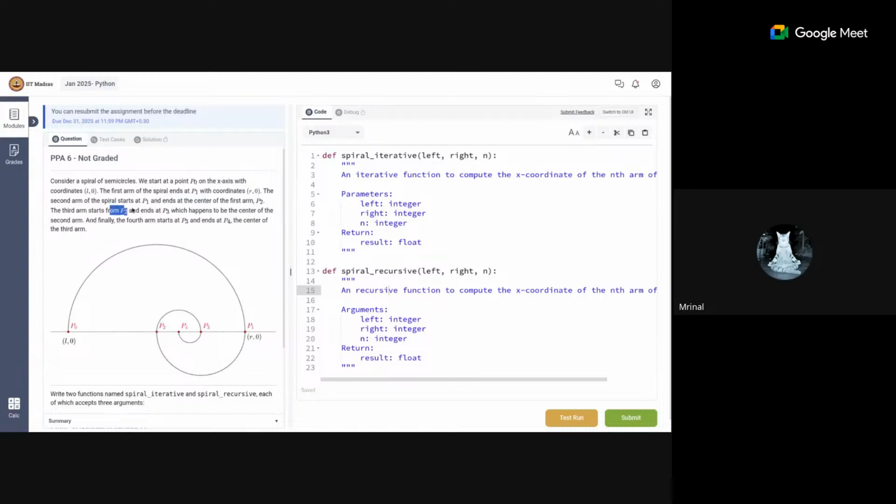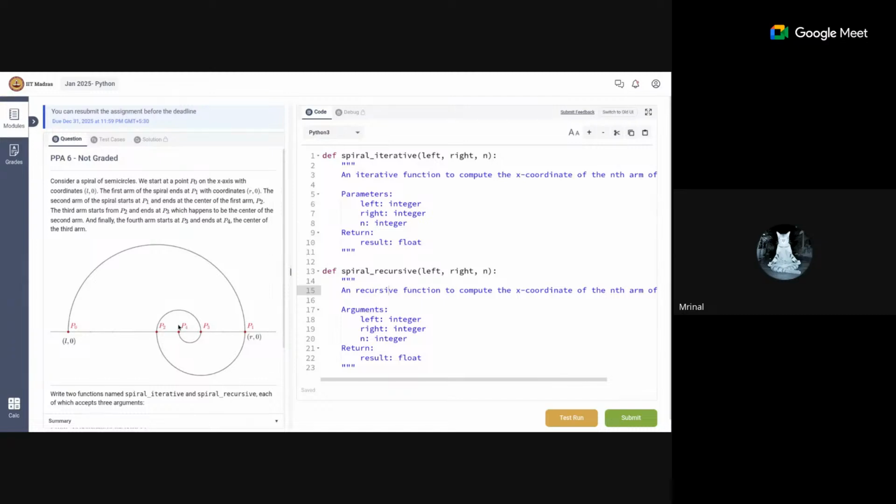The third arm starts at P2 and ends at P3, which is the center of these two, P2 and P1, which happens to be the center of the second arm. And finally, the fourth arm starts at P3 and ends at P4, the center of the third arm.